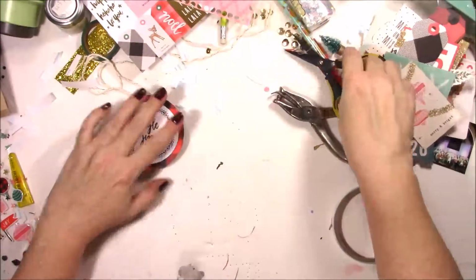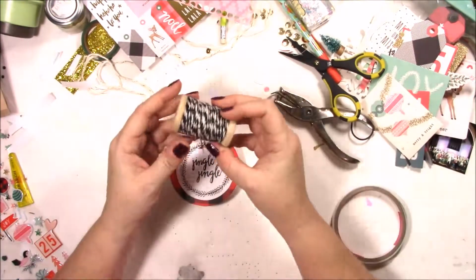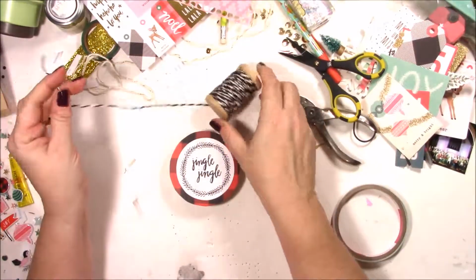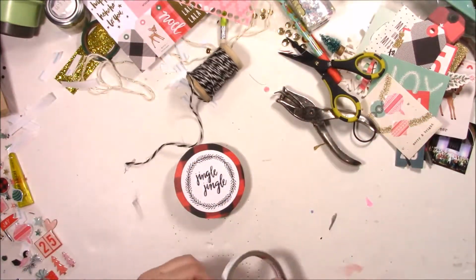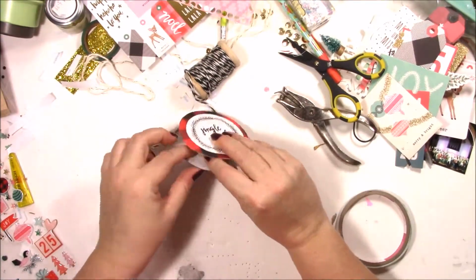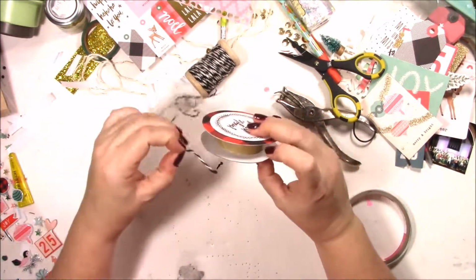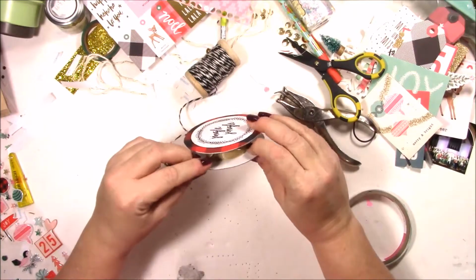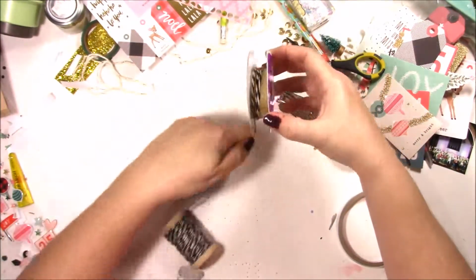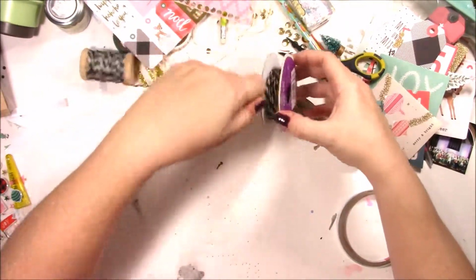There we go. And then what I usually do is find some spool. I think I'm going to use, I got this one at Target over Halloween. It's black and white, so it's kind of perfect. And then all I do is put some sticky tape, and you just want to put enough to cover this inside up. So I'm just going to wrap it till the brown is covered up with the twine.